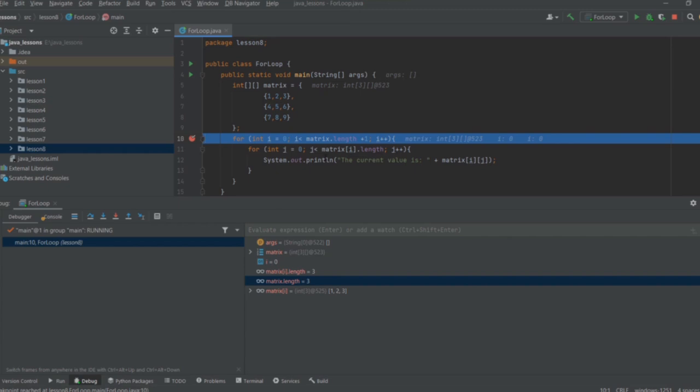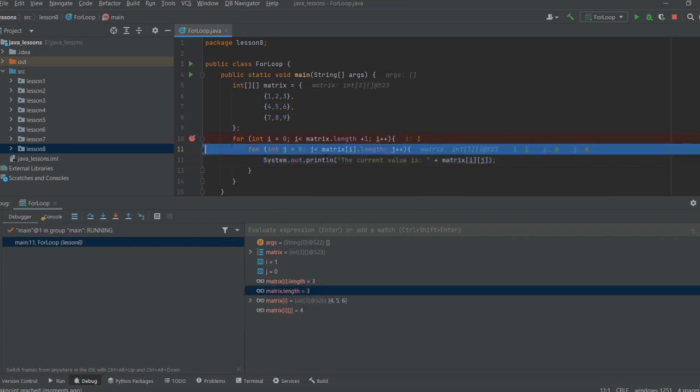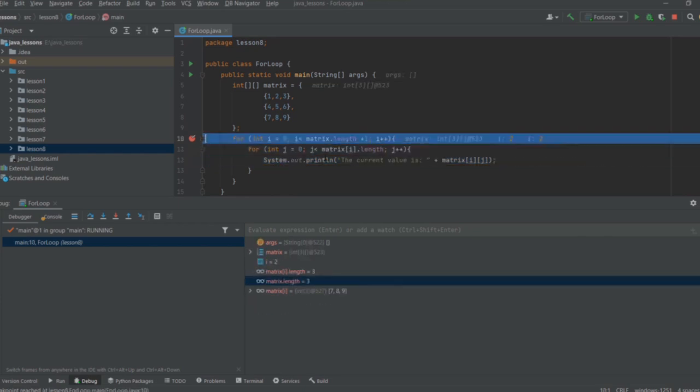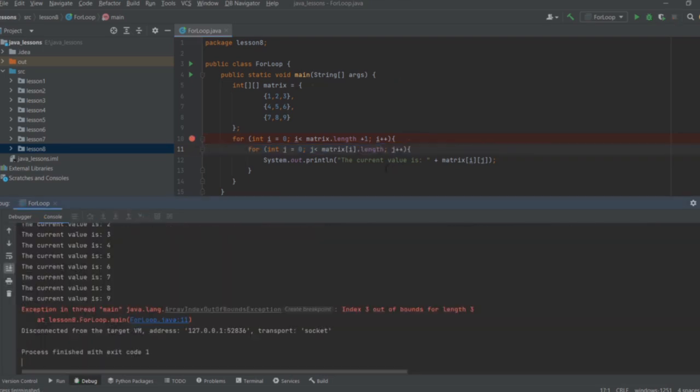But once i becomes 3, you will see that the program crashes. So let's see it more closely. We need to make a lot of steps. Okay, and now we can see that i equals 3. And we can see that in this step, our program crashes.